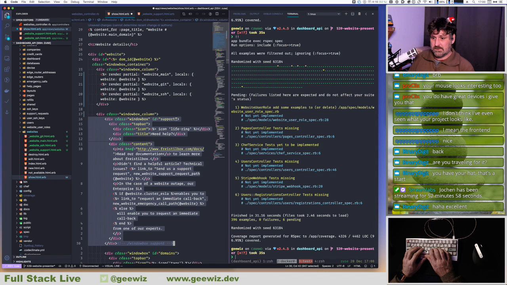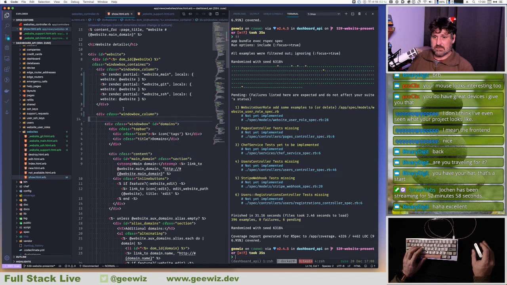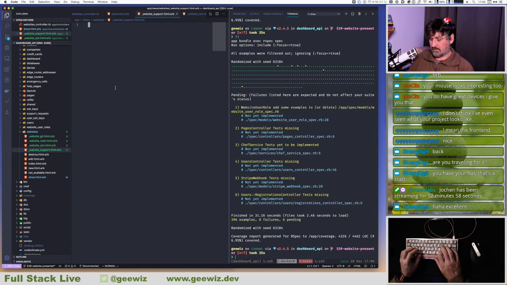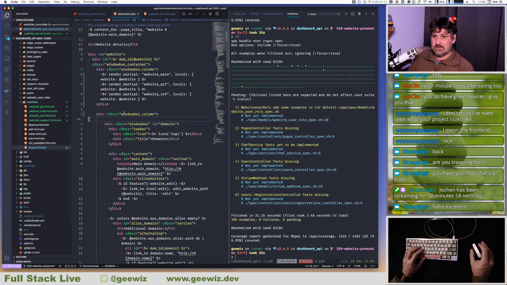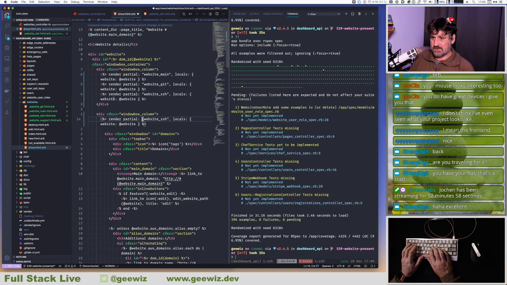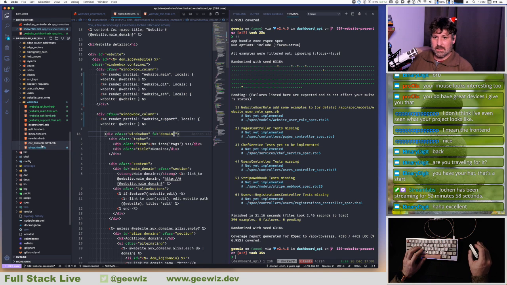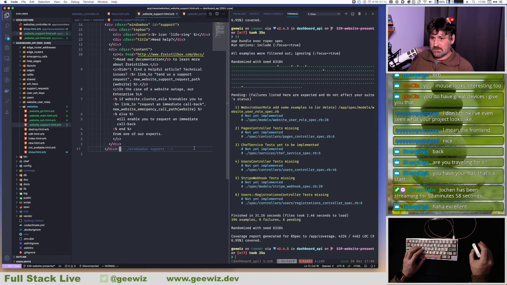And I grab this, extract this, put it in here, replace my instance variables, and render it as a partial instead. I love this. And this comment can go as well. I'll re-indent these as well.